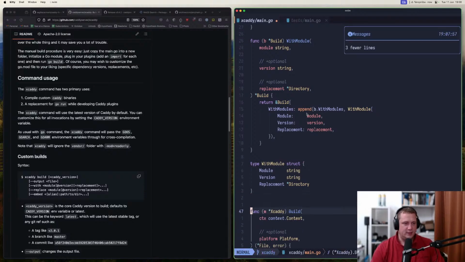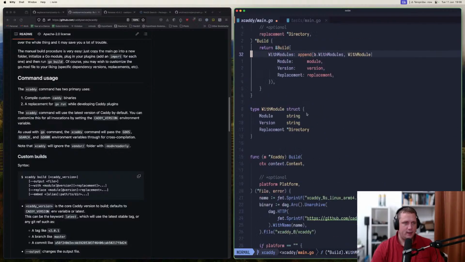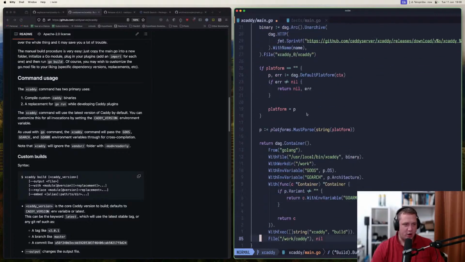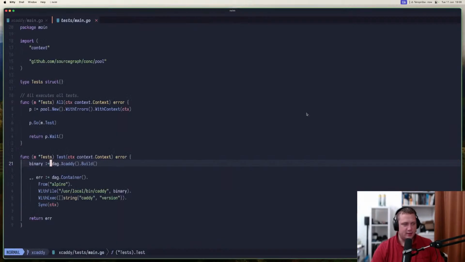I'm gonna need this command here, so instead of having this on build caddy, I'm gonna move this to the build. Let's just call this build for now. Build struct.